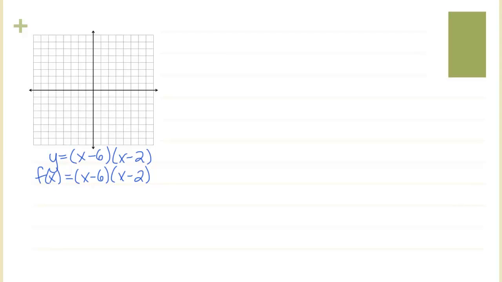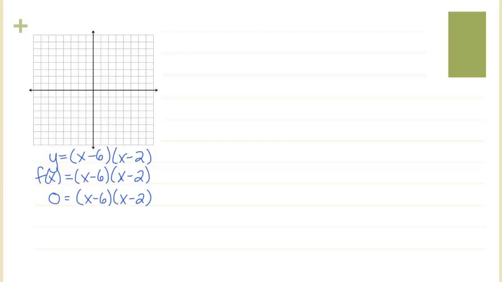For our purposes right now, it doesn't do anything different. Just think of it as the same as y. But I want you to keep thinking more and more: what does it mean to be a function? If it's a function, I could always plug in any value for x, and I should get a unique value for y. So what does this look similar to? Well, it looks similar to when we factored quadratics and were able to solve them.